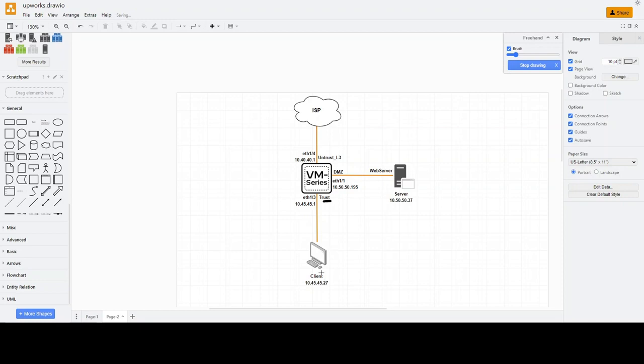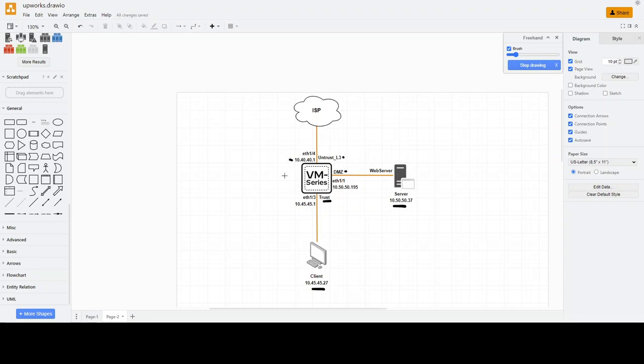On the trust zone, we have the client, and the IP address is 10.45.45.27. Then we also have the DMZ zone with the server using 10.50.50.37, and the untrust L3 zone, and the IP is 10.40.40.1.